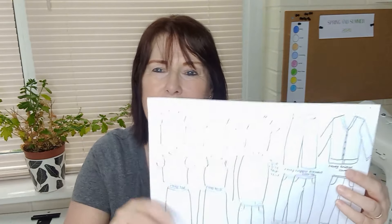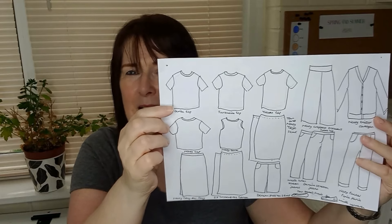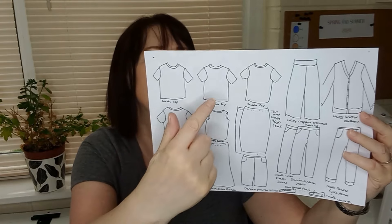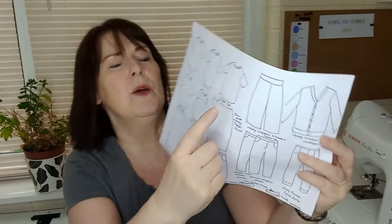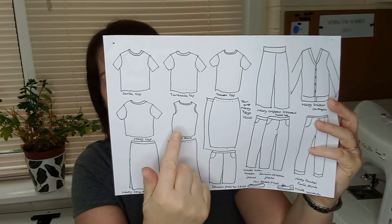I'm really looking forward to making clothes for my spring wardrobe. I need trousers and tops again. I'll show you my ideas of what I'm going to be making. This capsule has two pages of drawings — I only had one last year for my winter capsule. On the essentials page, I want to make some little short-sleeve tops like I'm wearing in cerise, turquoise, yellow, and navy, plus a little navy vest top.